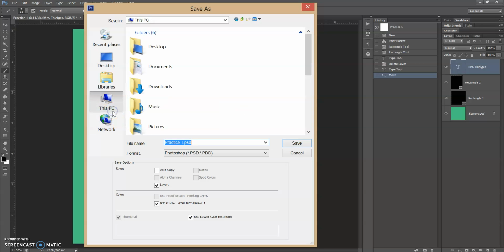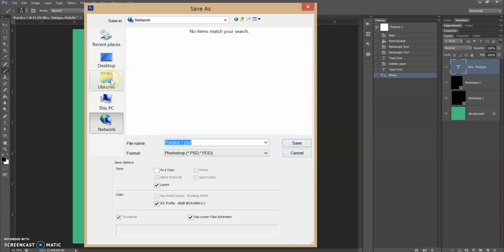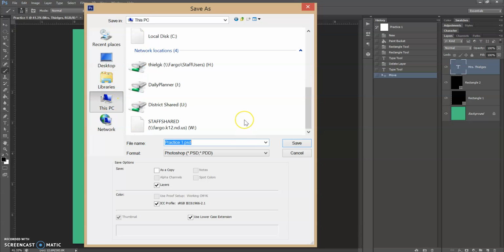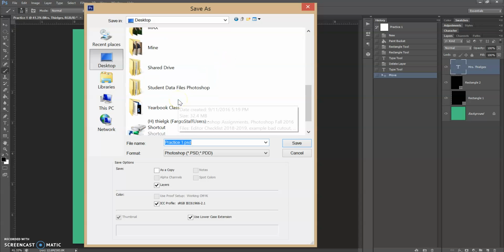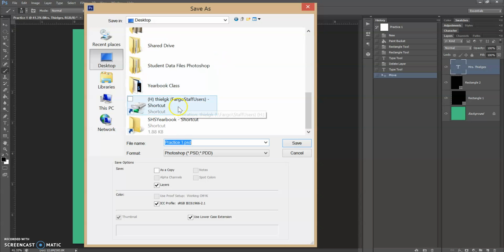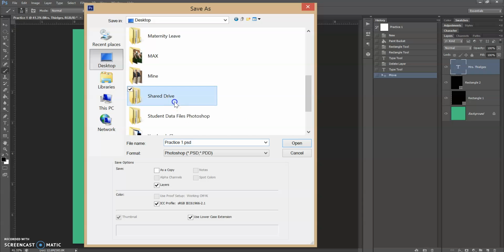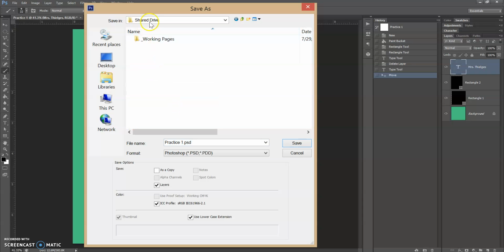What you would want to do is scroll down to This PC and you'll find our drive, which is the shared drive, and you'll click into it, and then it should look like this. You go down and find the SHS Yearbook, and when you click into it, you should see your working pages.